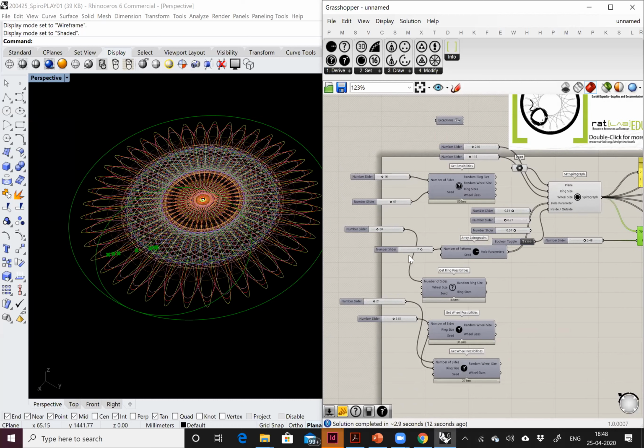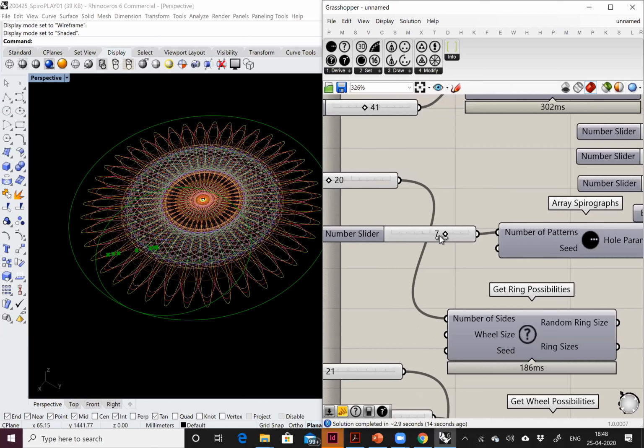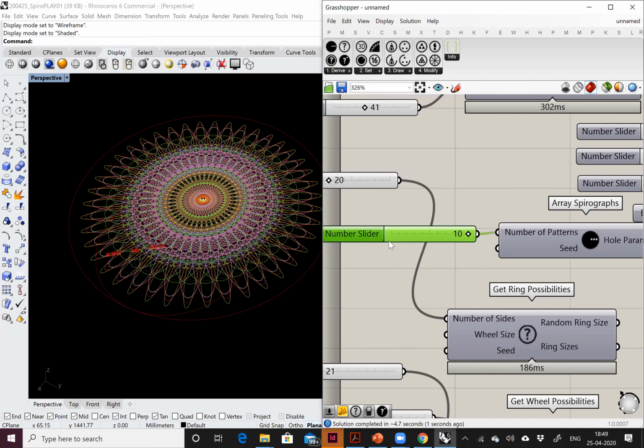Now if I change this value to any other value, lesser or more, you will see the same number of spirographs being created. Right now this is going up to 10.